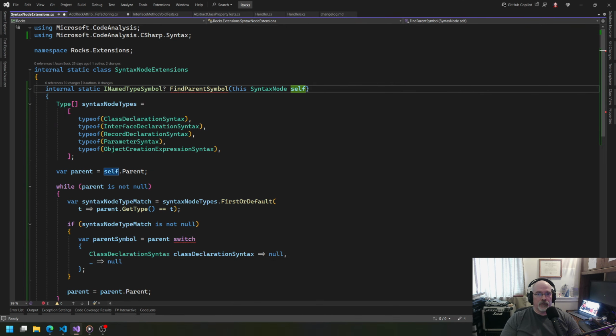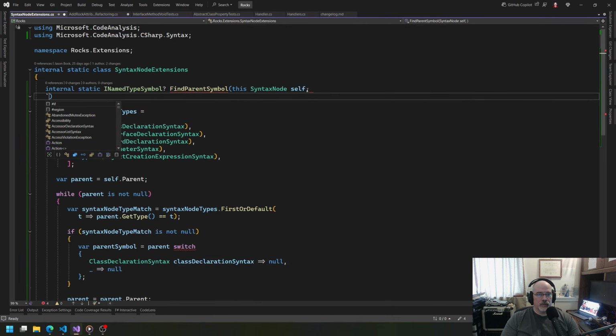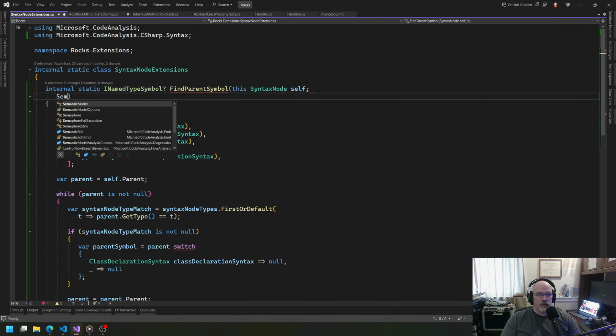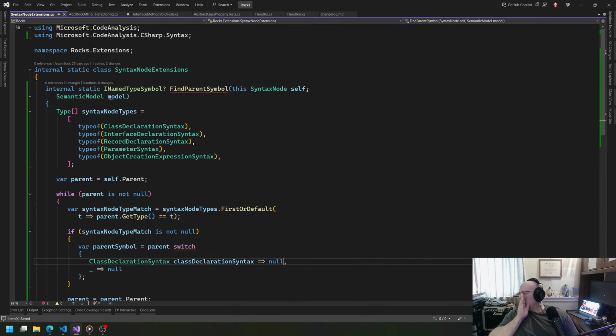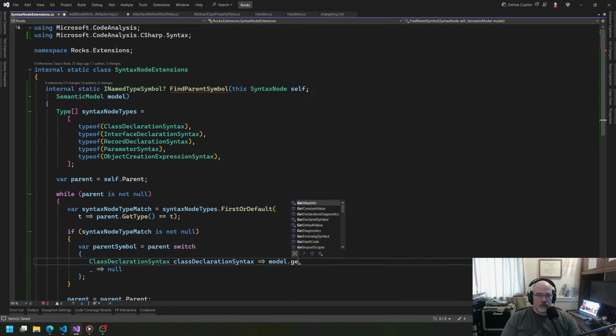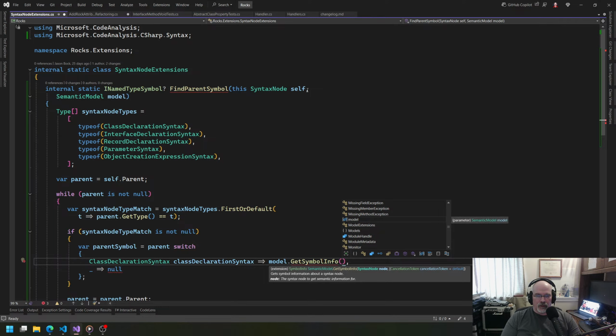Oh, we're also going to need the semantic model come in. Because in this case, model get symbol info on parent.